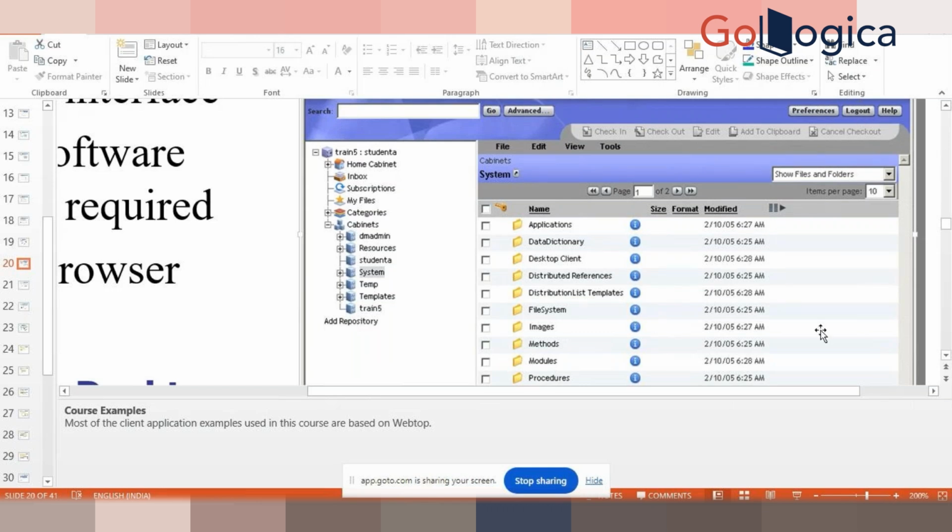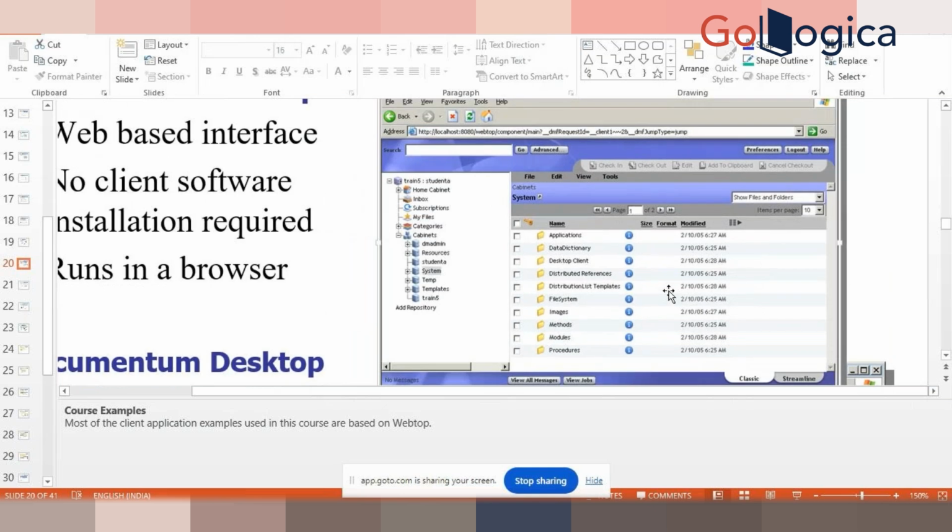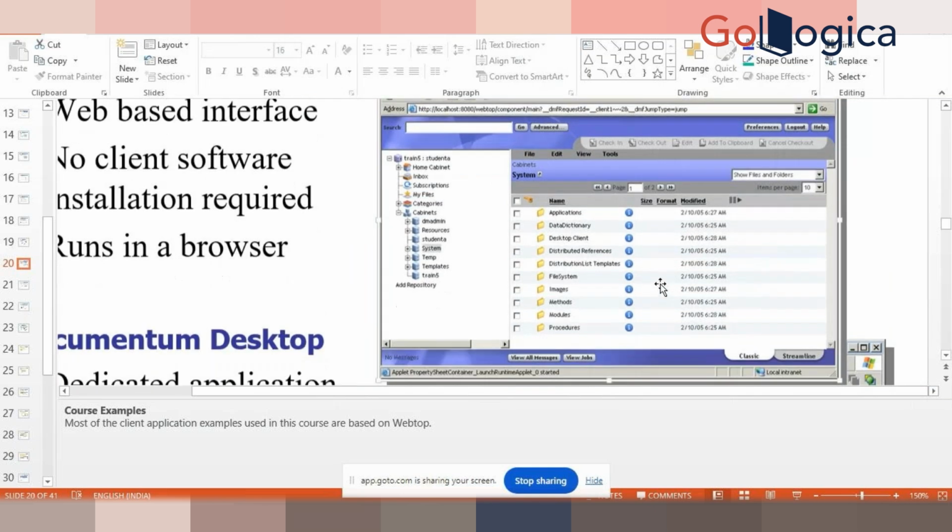This is the preference component, and this is the section where you see the content. When you double click on this, you will see the list of documents inside this folder and everything. So this is the basic page of any off the shelf client application that you will receive from OpenText.